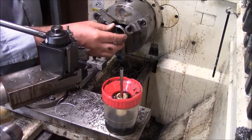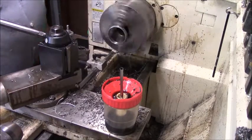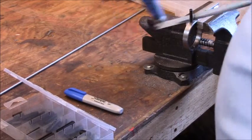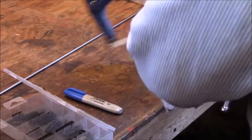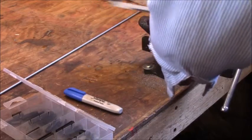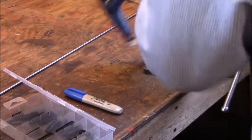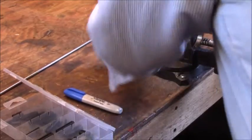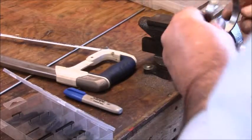Oh, I forgot to do something. Let me see if I can grab this and catch it in the vise or something. I'm just going to do things the hard way. This doesn't have to be exactly accurate. We want to just get this excess off so we can move the ring around. There'll be some belt sanding done to this too, so the best thing to do is just take the hacksaw here and hold it in the saw vise jaw and give it a quick saw. It's better to power saw it, obviously, but sometimes you can't do everything you want.